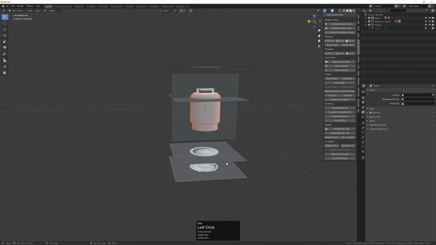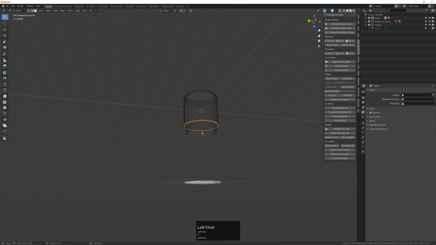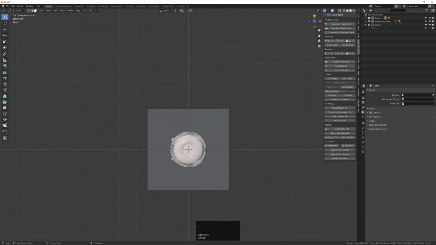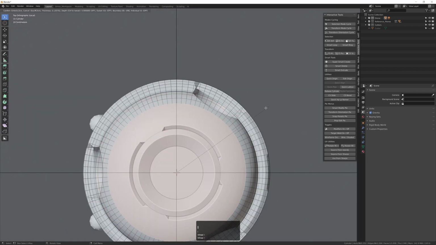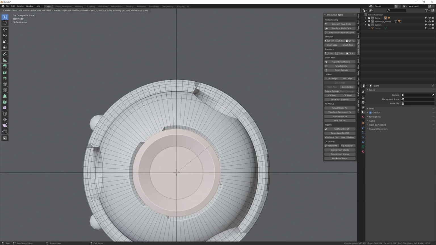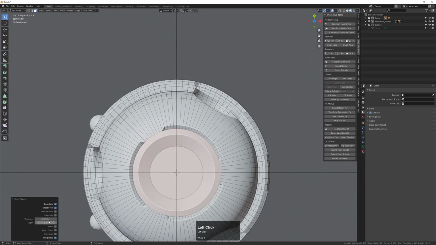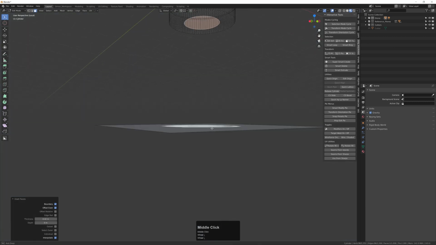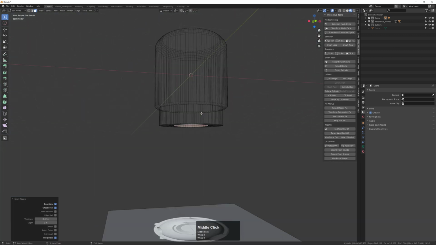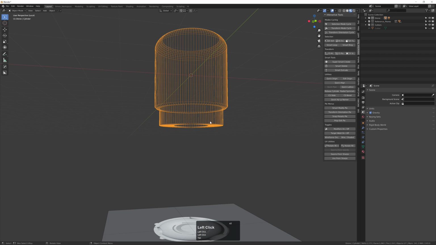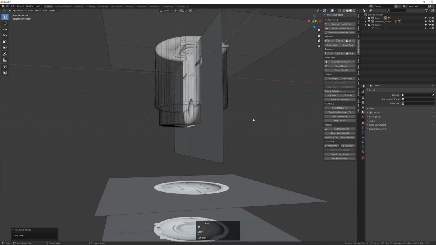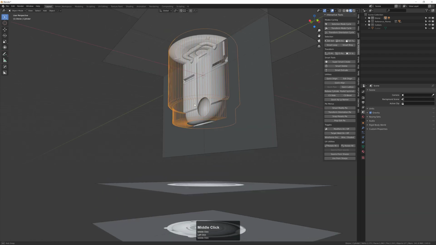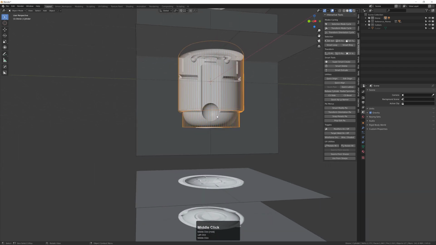And then let's Control F these two pieces, go to wireframe mode, and then select this face and go to the top view. And just like before, we're going to do an inset by pressing I on the keyboard and sliding this in. And let's try 0.42. There we go. And here is our piece. And then this time Control F to go back up the stack of the hidden objects.